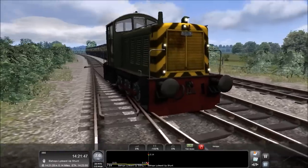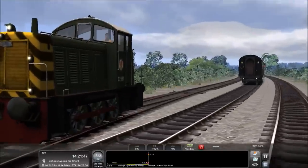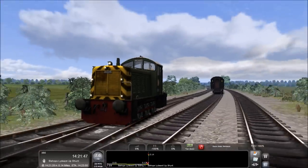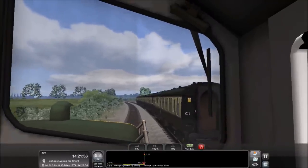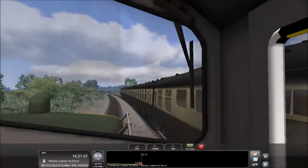Screenshot time again, I think. Just one more, just for the thumbnail kind of thing. Maybe something a bit different. Something like... Oh yeah, that definitely. That's a nice one. That's a nice one indeed. Right, continuing on the journey. Alright, how are we doing? Not bad. Just gotta go up there and stop and then take this lot, couple it up to the rear of that lot, and then that train can go and we are done.